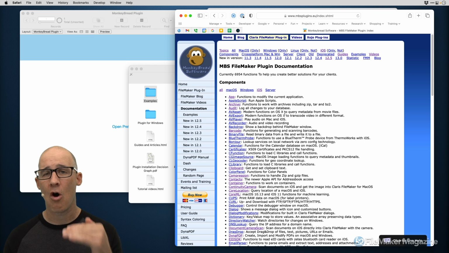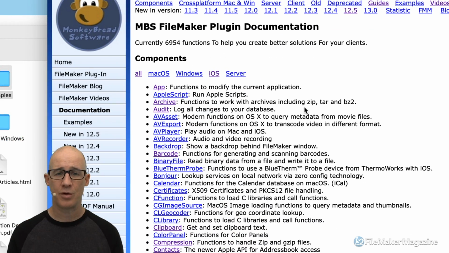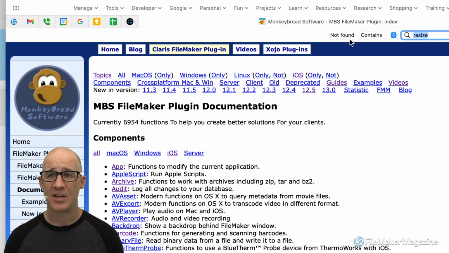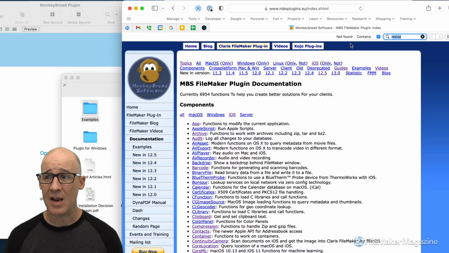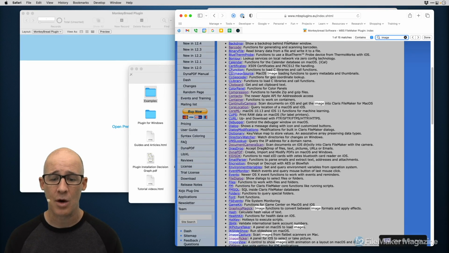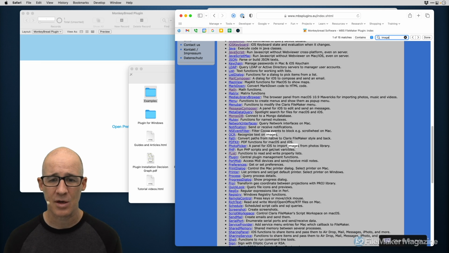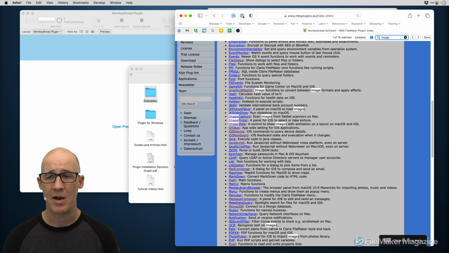So right here on the topics page, I know that my objective is to resize something. I go into the find on the browser, and I type in resize, and I get this right here, not found. Okay, I'm going to deviate, and I'm going to put in image right here. Okay, I can now at least go through this, but image didn't get me to anything related to graphics. In fact, graphics magic was never even highlighted right here.